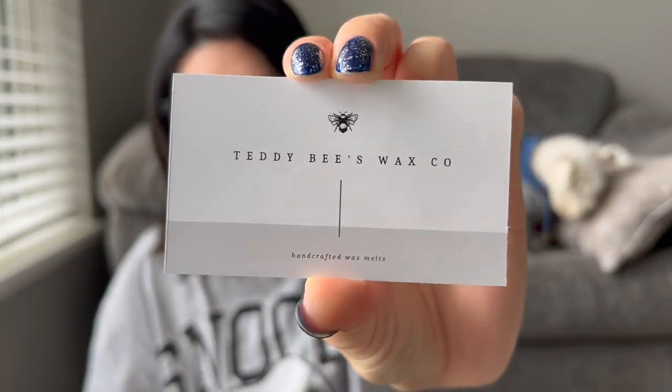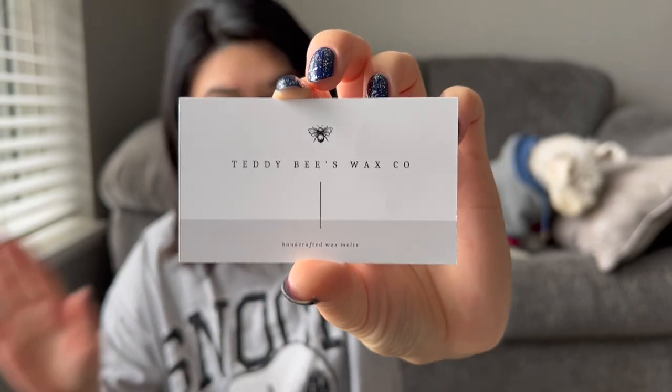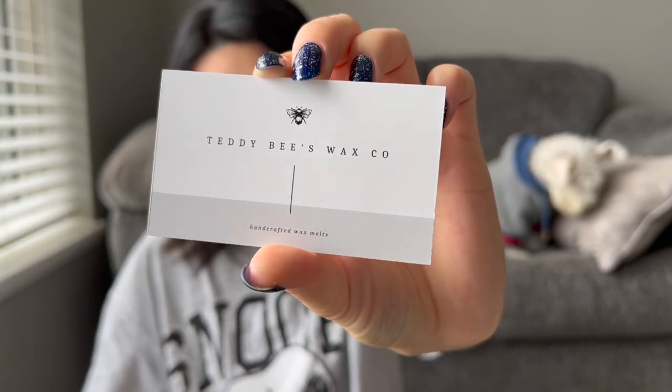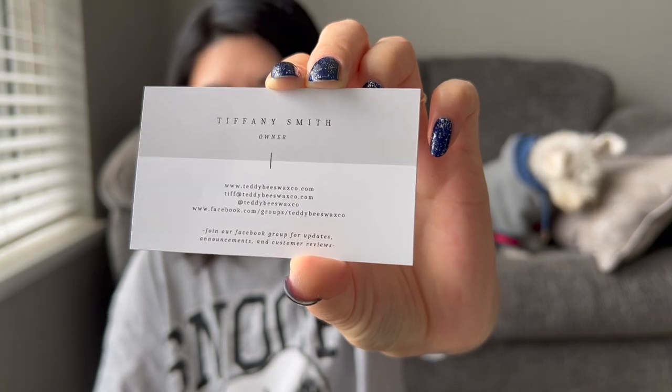So let me just show the business card first. I'm just getting like way too excited. So this is the business card. She for sure changed it. This looks different than the business card that's come with the orders in the past. And then this is the back, if you are interested.